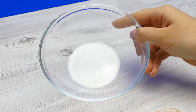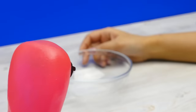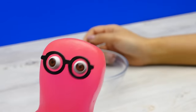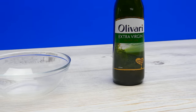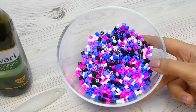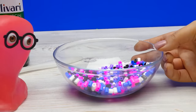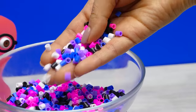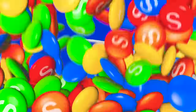To make it, I'll need this oven-safe bowl. Hey, you're not going to give me this boring thing, are you? No, Sam. I only need it for the process. Oh, all right then. I'll also need some vegetable oil and a baking brush. But most importantly, I'll need these Hama beads. Are you going to make a candy bowl out of candy? No, these aren't candies. These are beads. Well, a candy bowl out of candies would have been more interesting.